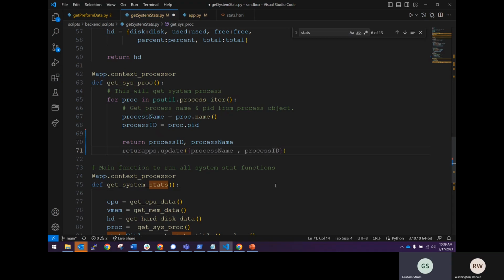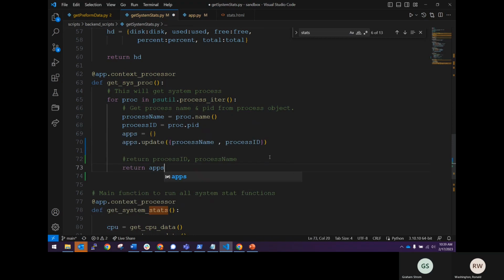Well, you should be able to. So that apps.update would go up there, and then you would return apps, as you were trying to do earlier. You would return apps, and then you would pass in apps.update for that process name and process ID. Cool.